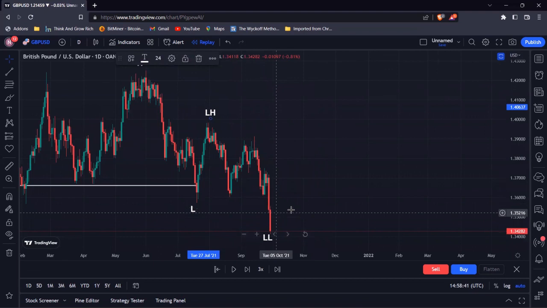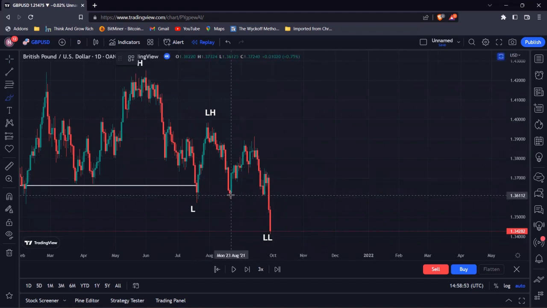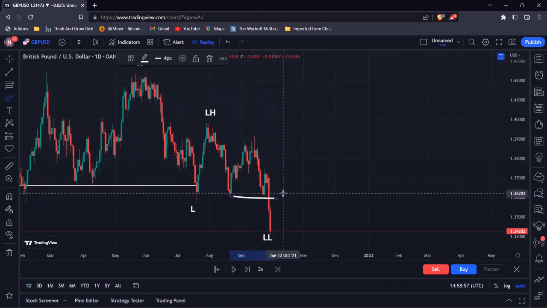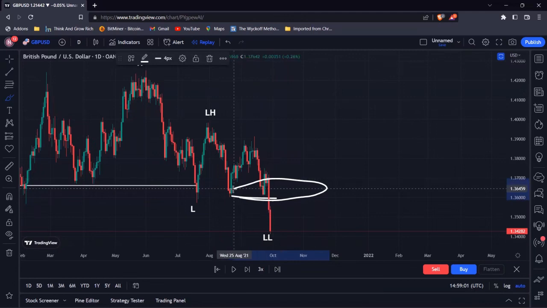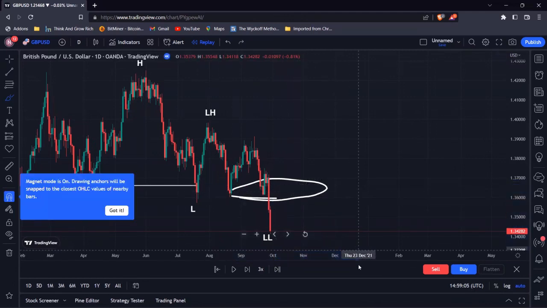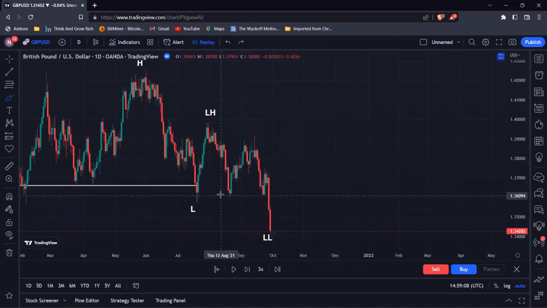Now, if we're using support and resistance, in this case, we'll ask ourselves, what are the previous areas? Remember, in the bearish market, we're looking for resistance to sell from. So we can now start to say, okay, well, you can see how price reacted to this area and then broke below it. So price could very well look for a reason to continue going down, because in this bearish market, price wants to keep going down.